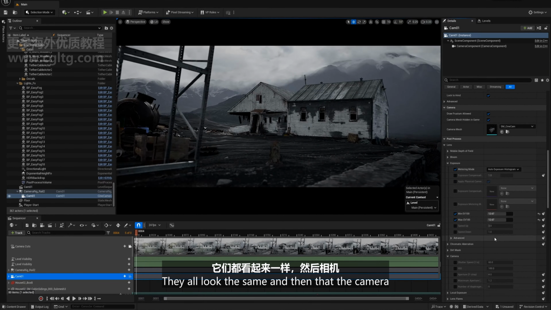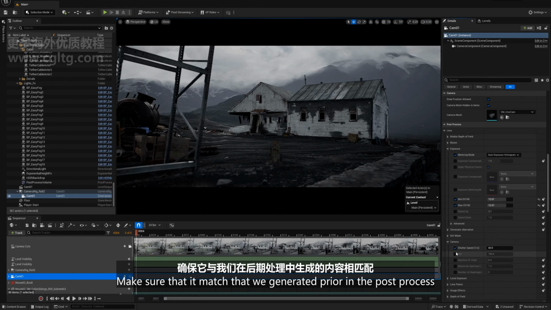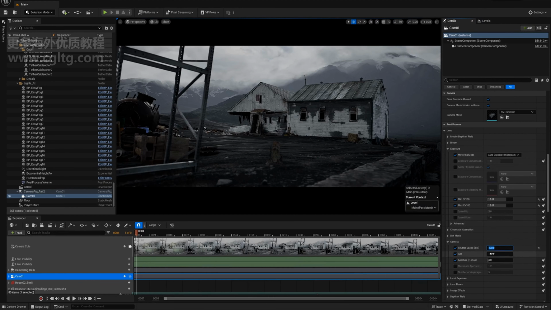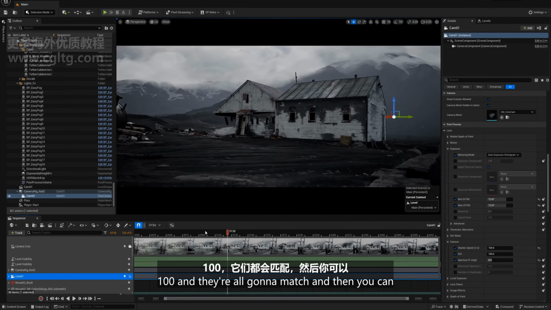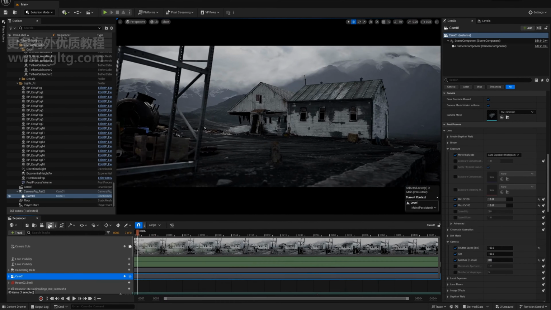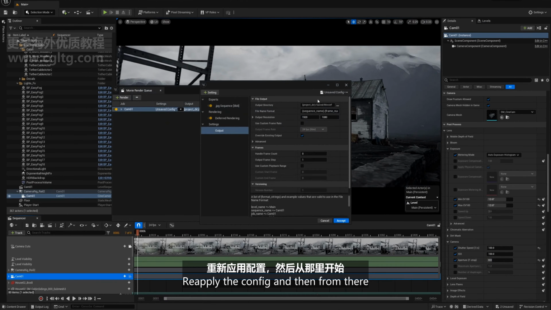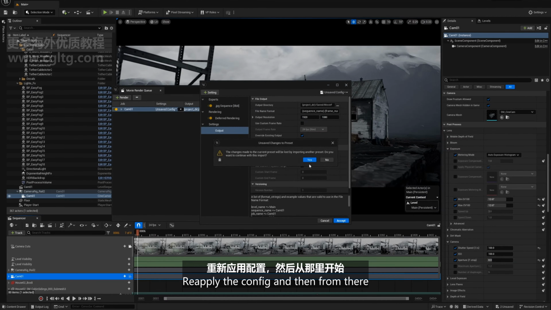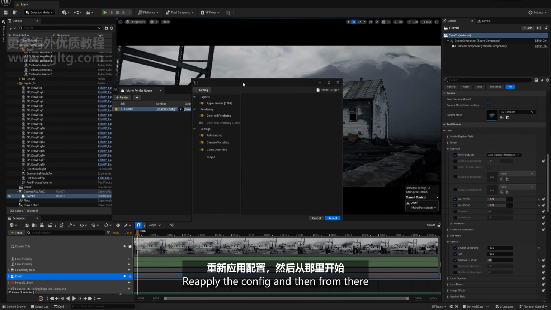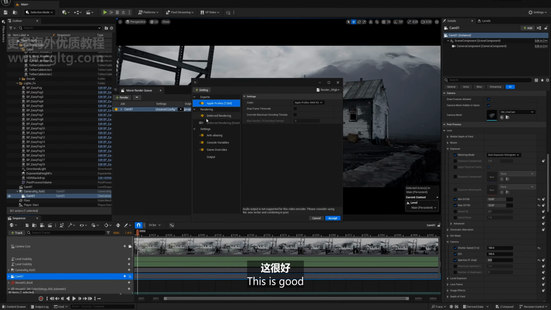And then make sure that the camera matches the preset that we generated prior in the post process. So 100, 100, and 80. And they're all gonna match. And then you can reapply the config. And then from there, make sure everything's good.